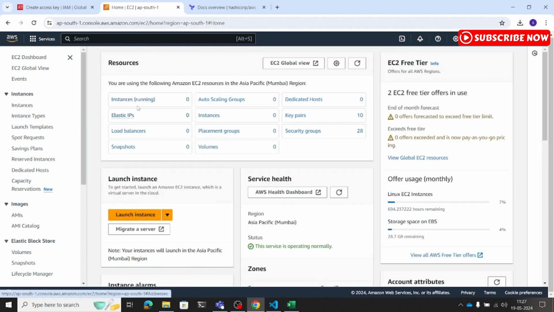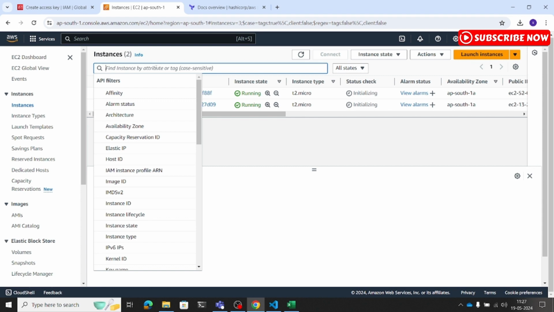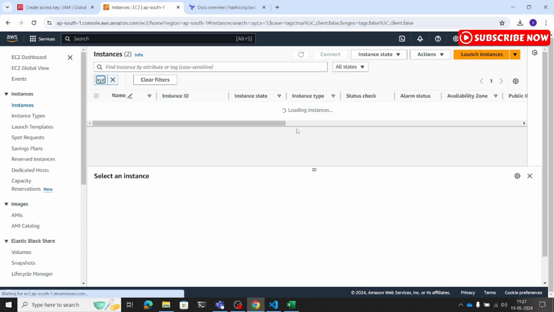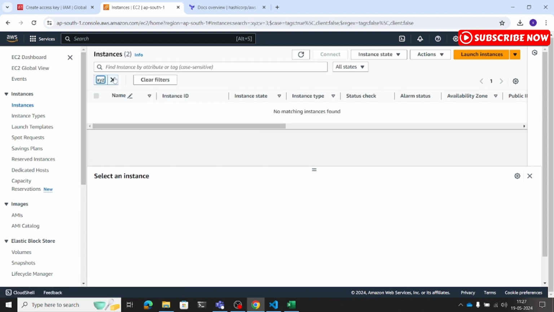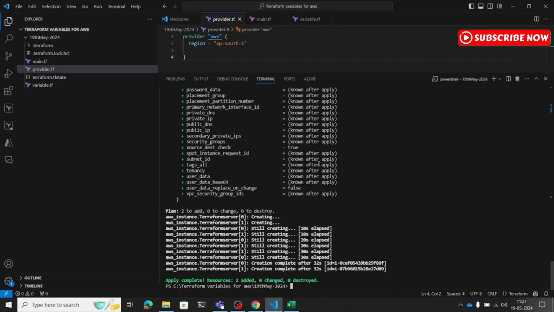If you are finding resources by tag name, suppose the tag name is Terraform or XYZ, then by the XYZ name you will get the resources here. But we have not given it because it is not that important. To understand in a simple way, I have taken all these things.